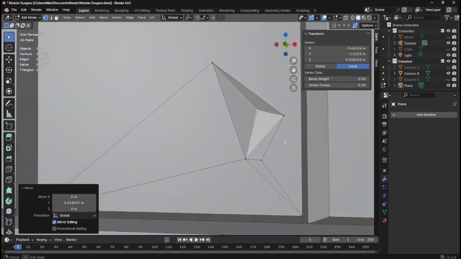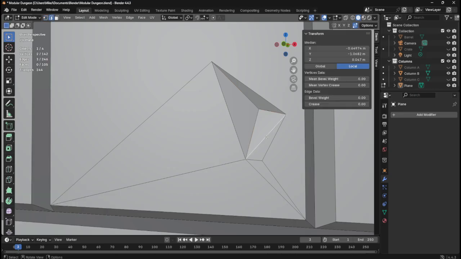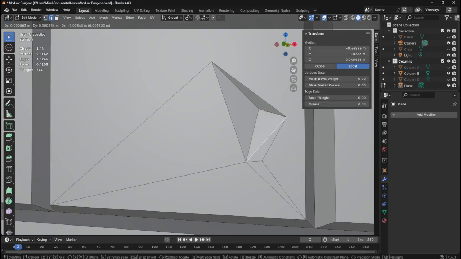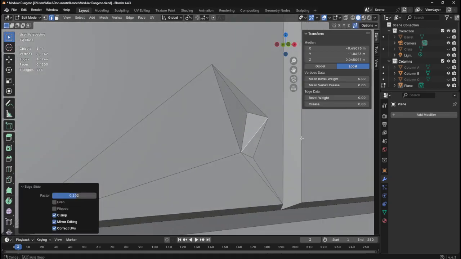And then if I then select the edge, okay.